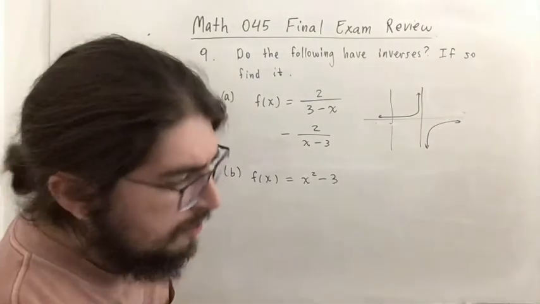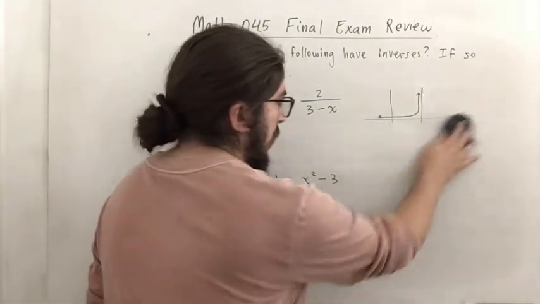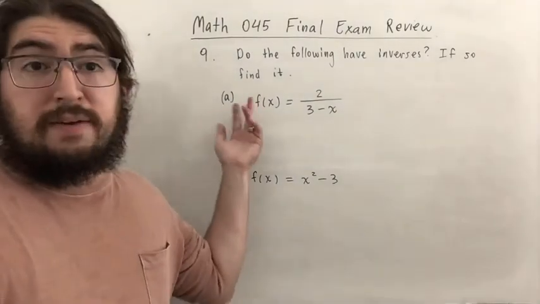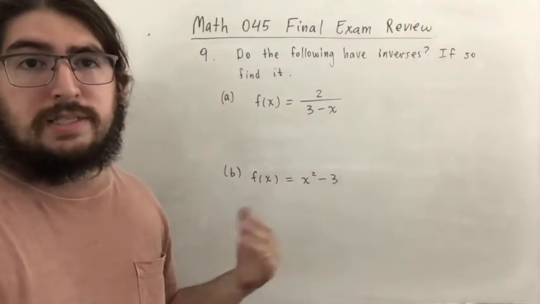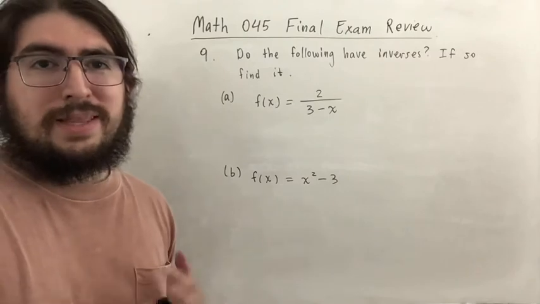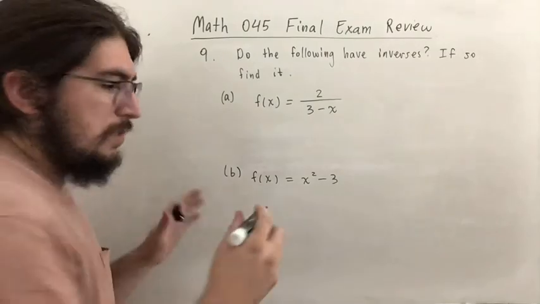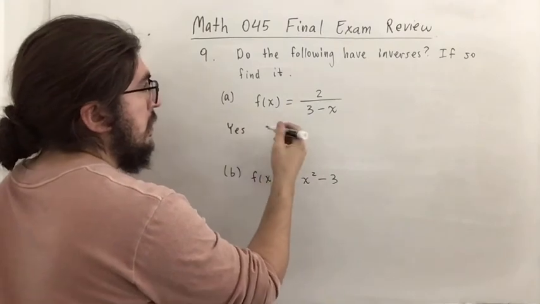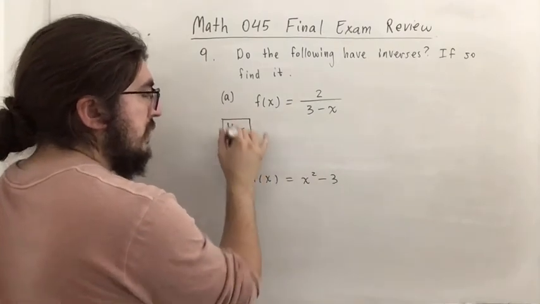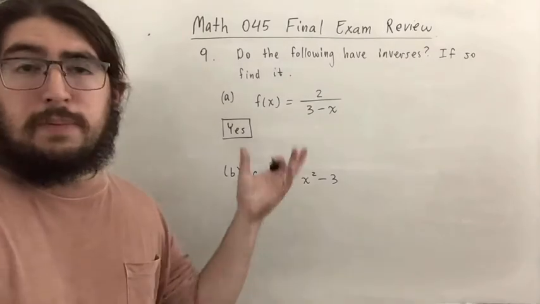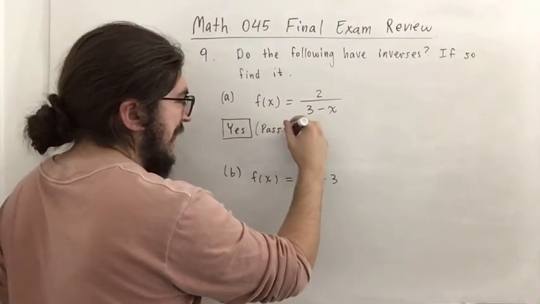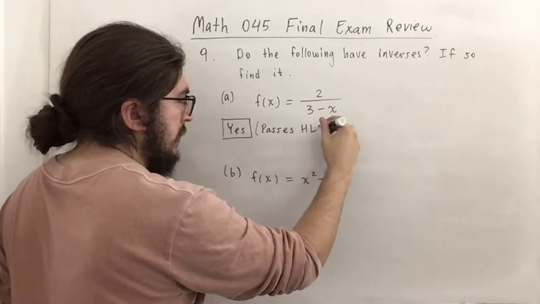Okay. Now how do you find the inverse function? Well, how we find the inverse function is by replacing f of x with y, swapping x's with y's, and solving for the new y, and then relabeling that as f inverse of x. So just before we move on, let me just say yes, there is an inverse. So does it have an inverse? Yes, it does. How do we show that? Well, it passes the horizontal line test. Let me write that actually. Passes HLT, short for horizontal line test.